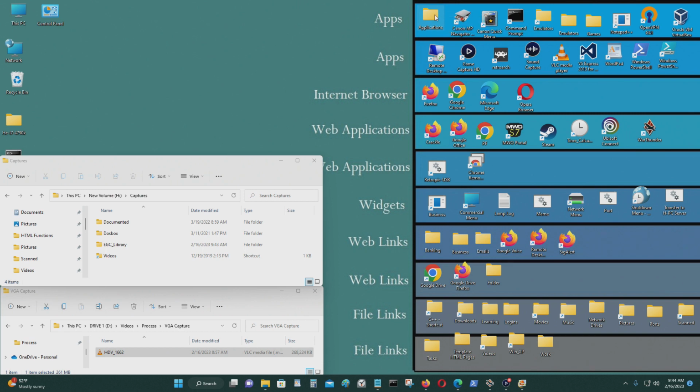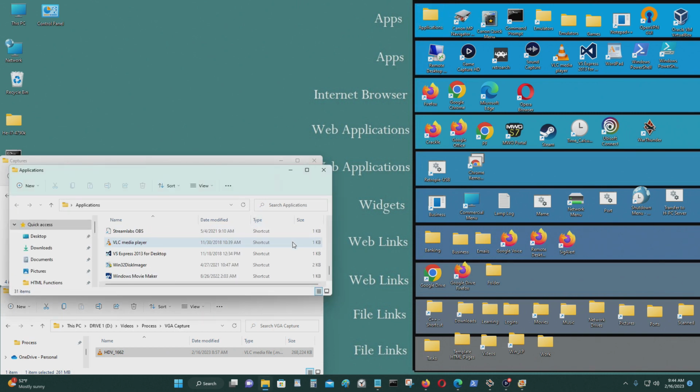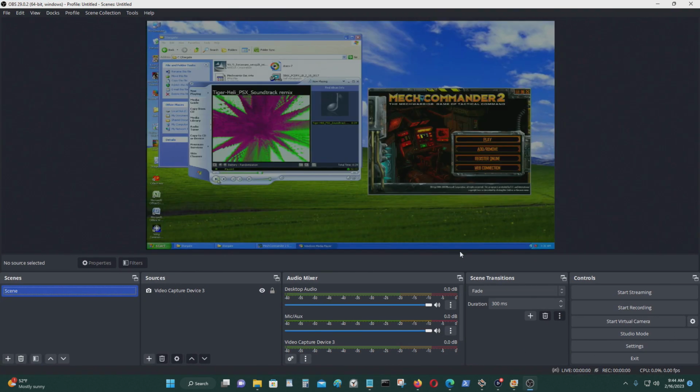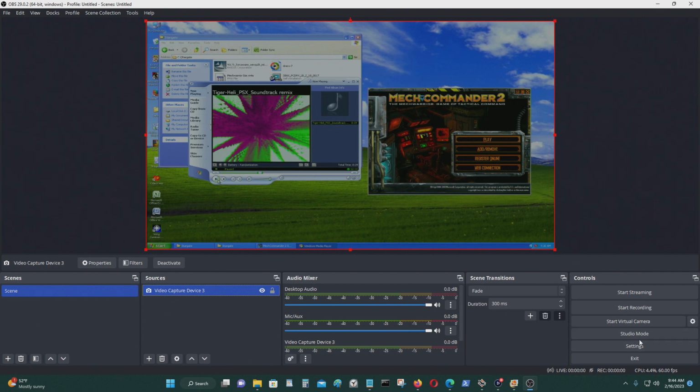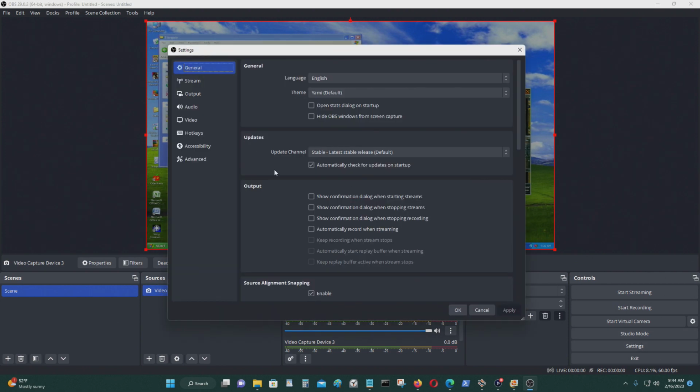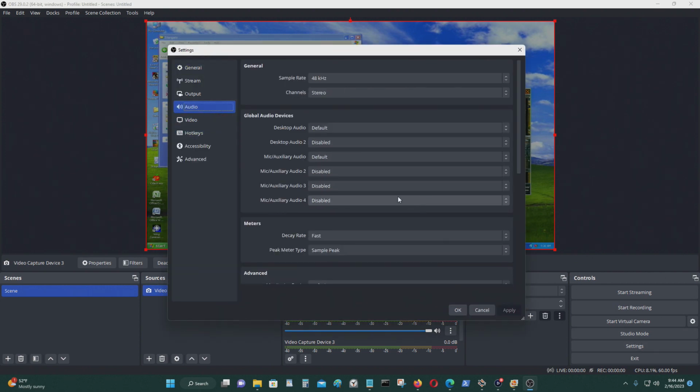So first thing I have to do is start OBS Studio. And right now I'm capturing something from my computer. What I want to do is change audio settings. So go to settings, go to audio.